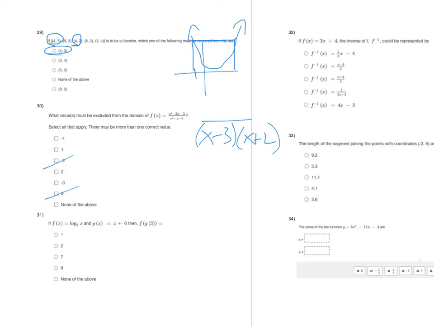Notice that we could also factor the numerator. The numerator would factor as (x minus 3)(x plus 1). Now, sometimes people see this and think, oh, well, the minus 3's cancel out, so then that is part of my domain. But no, it's not. Thinking back to the first several problems of this review activity, this would result in a hole. Well, if there's a hole, that's not a value in the function.